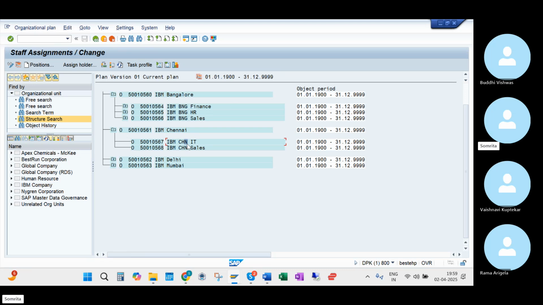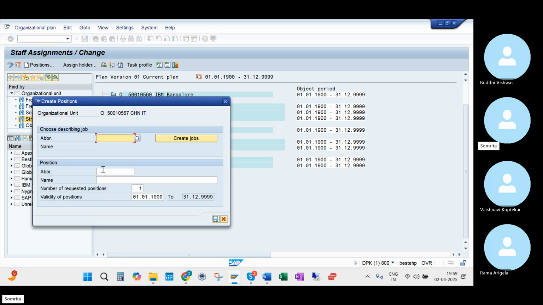Fine. I'll take the numbers accordingly. So first select the department organization unit ID, then go to create position. Fine. So suppose this is the short text we have for project manager. Adding one position, save.